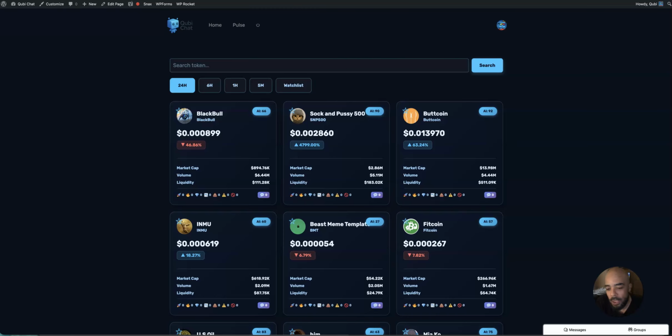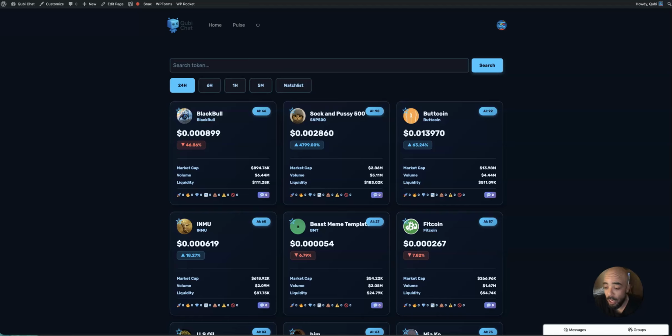So I got looking for plugins, and I can only find plugins that show Bitcoin and basically all the coins from the CoinGecko API or something, and they don't really do anything. You can't really trade. There's just not a whole lot of crypto plugins out there in general, especially for Solana. So I was like, man, I'm probably gonna have to hire somebody to develop it. And I was like, you know what? I'm gonna develop it. So I went ahead and developed 3 awesome plugins that I call my Solana plugin suite.